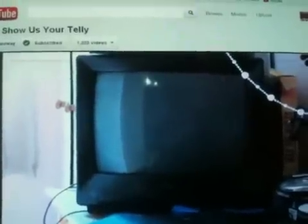Now, he shows here one of his old school CRT televisions for some of the older systems that he has. I myself do not have an LCD TV at the moment. I honestly do prefer using more of the old school CRT televisions, as I do almost all my gaming, whether it be through the Commodore 64, Atari 2600, PS2, Xbox, and so on and so forth. So I'm going to show you the two televisions that I have here in the game room that I mainly use for my gaming and some of the videos I do as well.